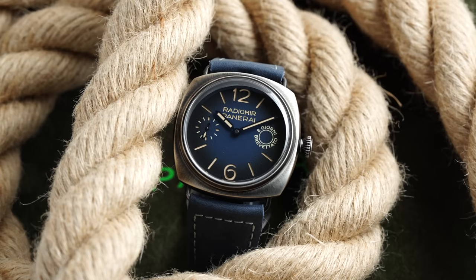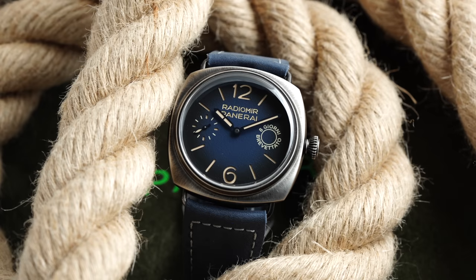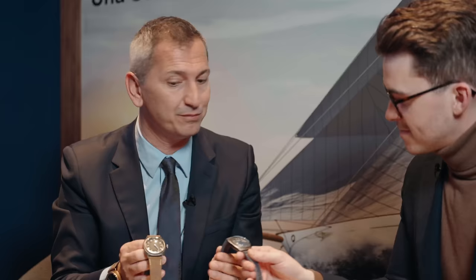Can you talk about the case finish? It is aged steel — made in steel that is recycled — our steel where we apply a PVD, physical vapor deposition. Then every case is treated hand by hand, it is brushed, so every case has a unique appearance, because the brushed finishing is handmade. So every case is unique across the entire Brunito collection.